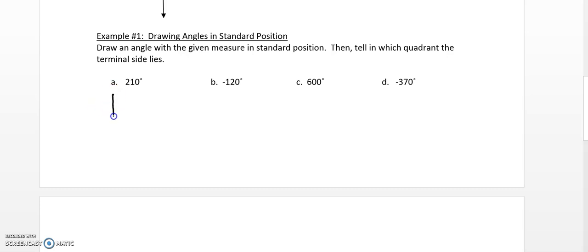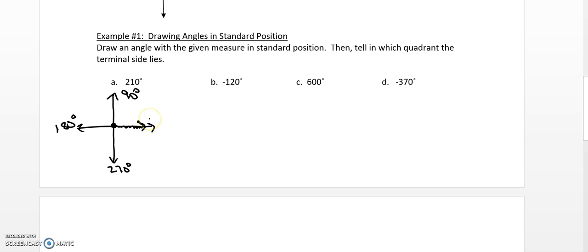So 210 degrees, so we're going to draw this from here. All right, now when we do this, we know this is 90. We're going in the positive direction, so we're going this way. This is 180. 180 plus 90 is 270. So now I know where the terminal side is going to be, between 180 and 270. We're just going to ballpark this. Vertex right here. I'm going to go ahead and squiggle this a little bit.